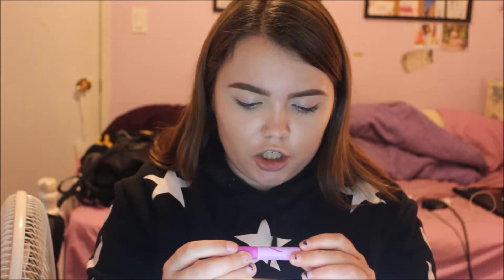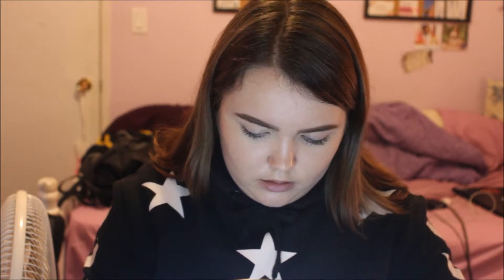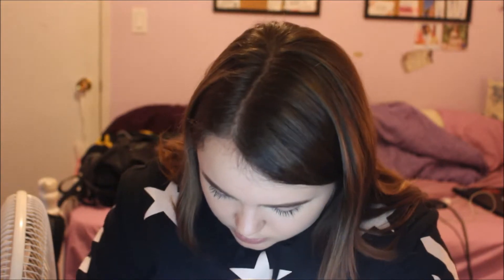So now getting into the bag — there are three things. First thing I'm pulling out is this Tarte Lifted Sweat Proof Mascara. It has a really nice wand. Oh wow, this is a brown — I've never used a brown mascara before. So you can see it's a brown color, that's really interesting. I'm excited to use that because like I said I've never used a brown mascara.